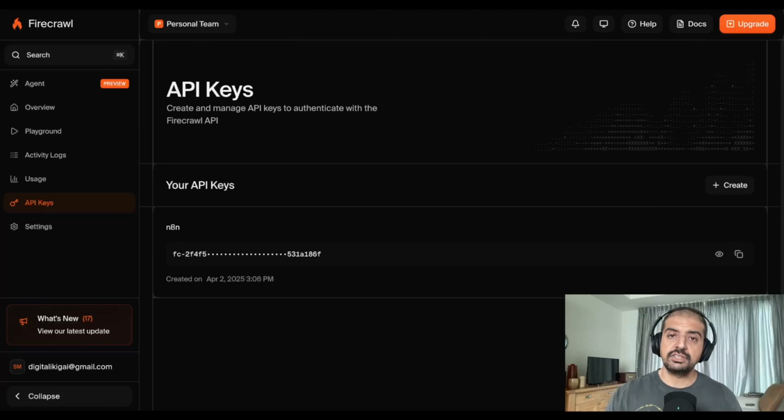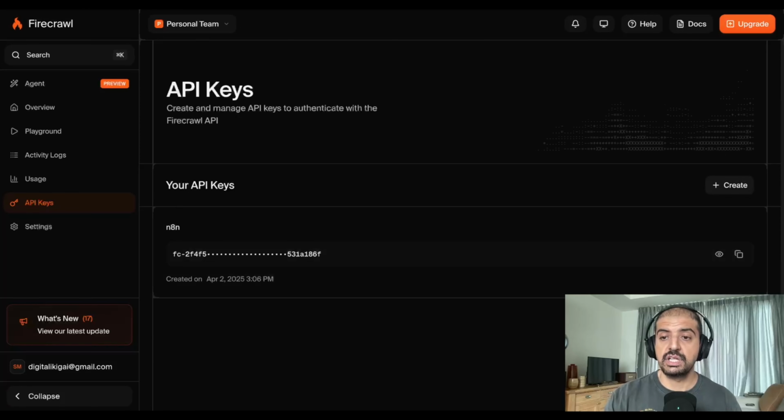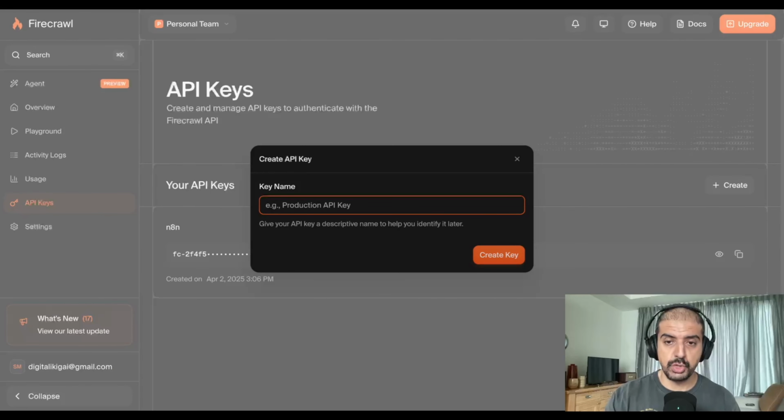That's about it. And to get your API key, just sign up for Firecrawl. They give you something like 1,000 free credits. So literally, there's nothing stopping you from doing this. Head over to where it says API keys at the bottom here, and then you can create an API key. Now, I've already got one from an n8n project I was doing a few months back, so I'm just going to use that one. If you want to create a new project, just click on create here, give it a name, and then you create the key. It's as simple as that.